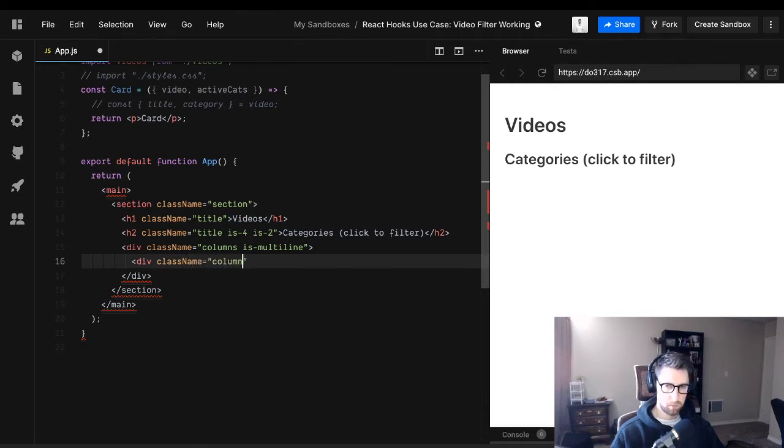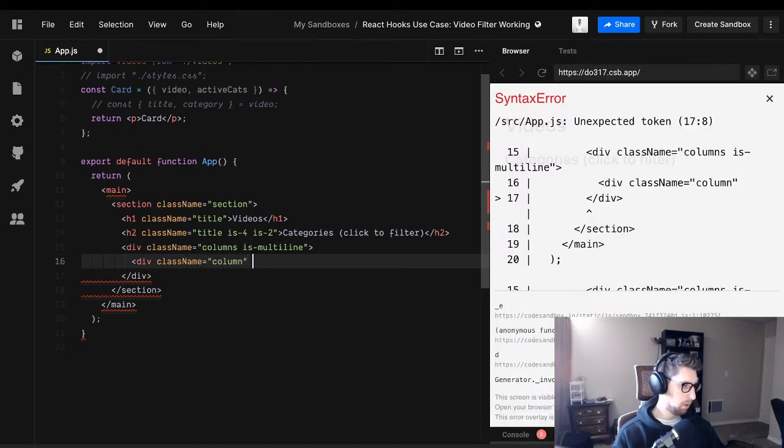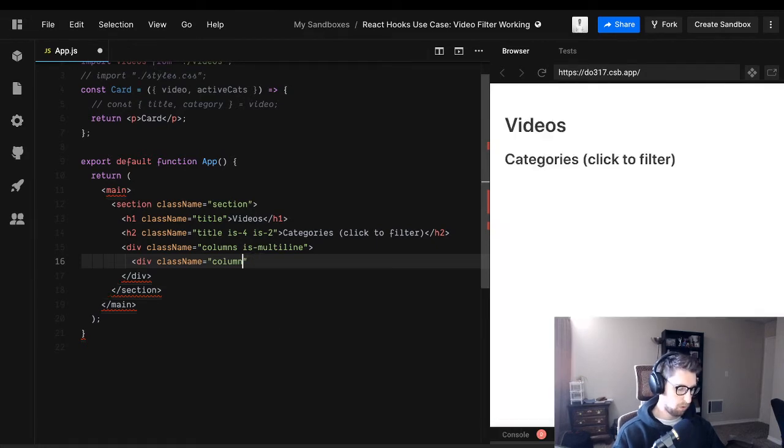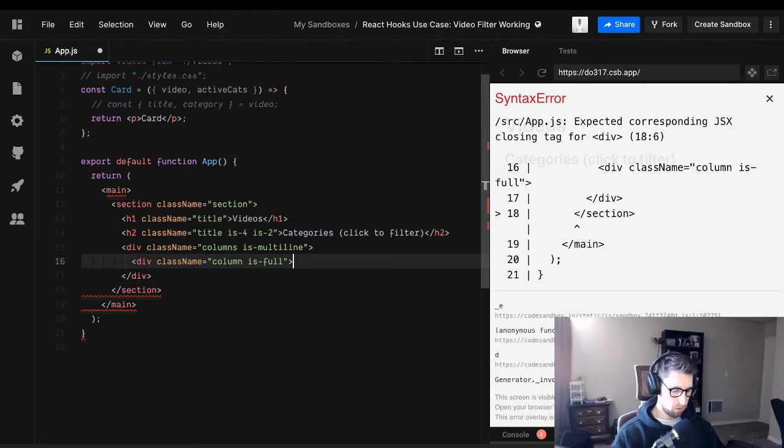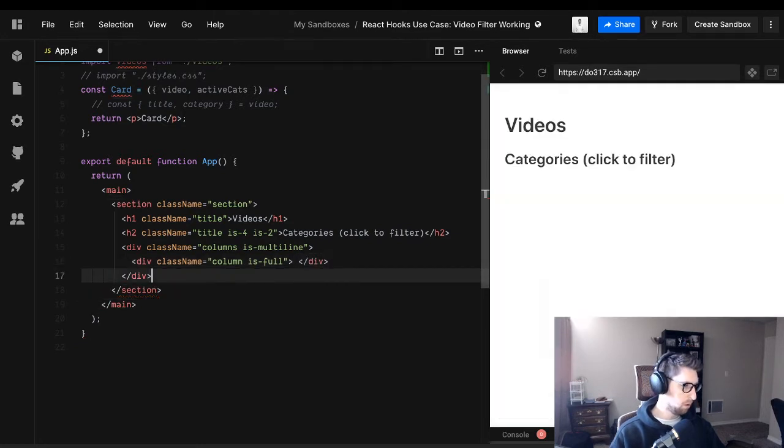That is also is full. Okay, and this is just for establishing our different fields. So this part isn't really all that important. This is just scaffolding.